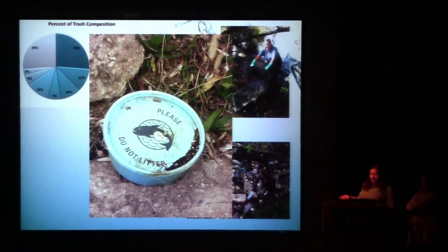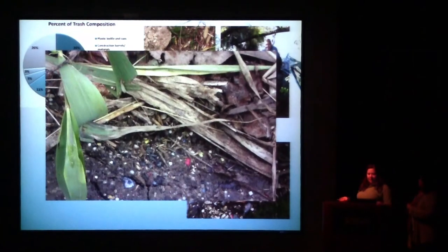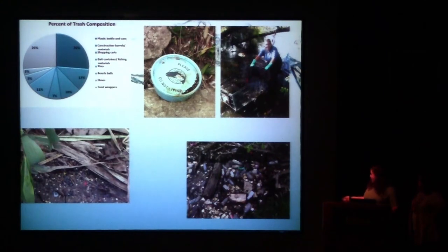Here's a typical thing that we find anywhere there's fishing. We find these bait containers, and as you can see, it says, please do not litter on it. But it's one of the most common things we find along the lake. Here's a picture I took by Lake St. Clair in the Clinton River Spillway. If you can see, this is all just tiny bits of plastic. Let me back up here. This picture is of the bottles, and this is what it breaks down into. It just keeps getting smaller. This right here is a bottle cap that's broken down, and that leads me to believe that all these other little pieces are similar items, bottle caps, and we find a lot of lighters.